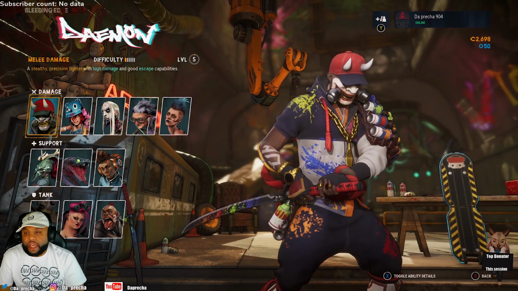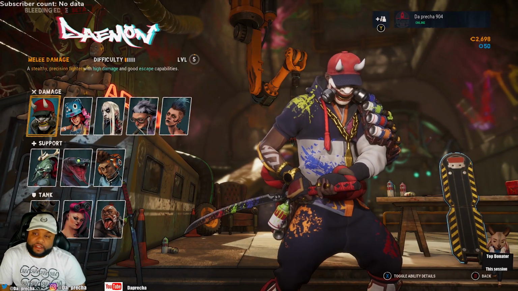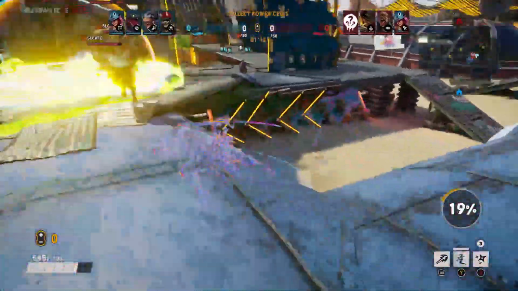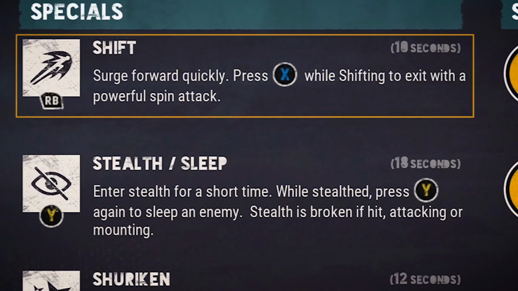All right, so Daemon, he's a melee damage assassin. He has different abilities. He has Shift, which allows you to charge to your target, and you press X and you can do a spinning attack. It's good for AOE, clearing a whole bunch of enemies.